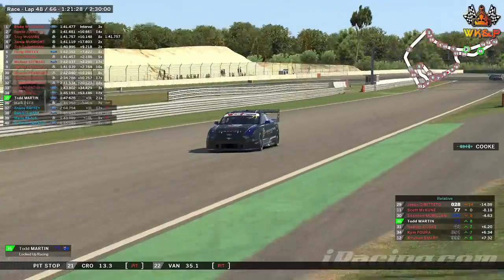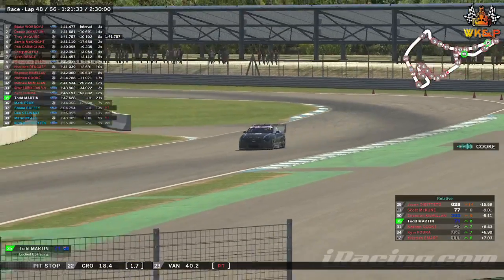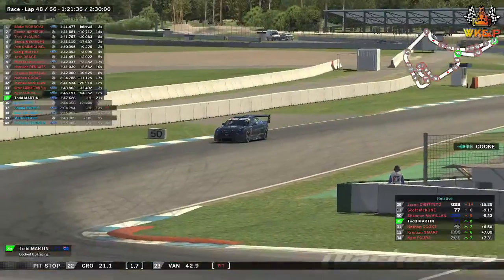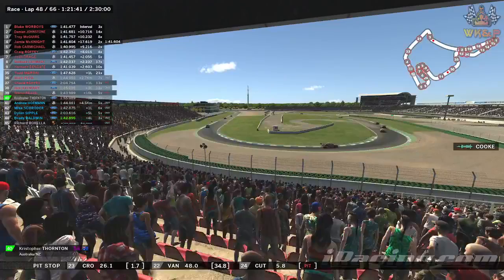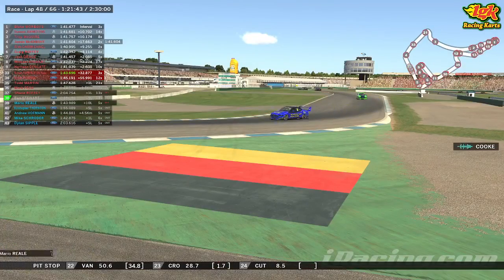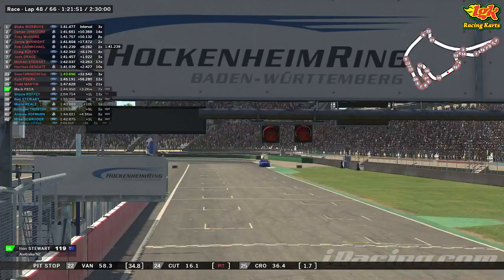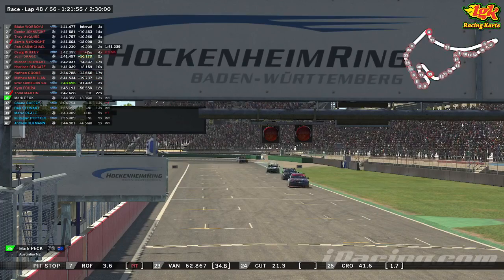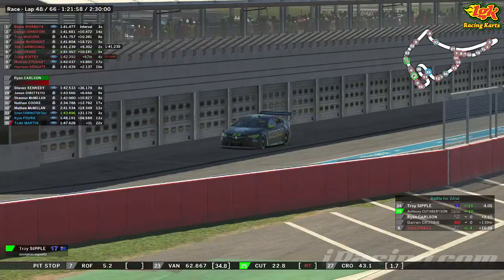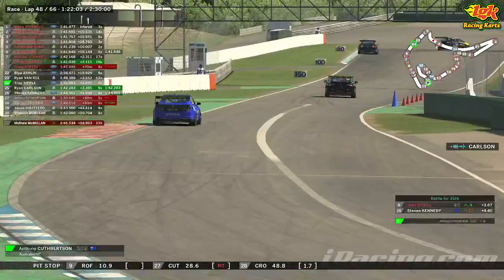And Todd Martin, he's just recovering from another crash there, but looking at him, he's pretty straight and rolling along. And Benny Stewart. Let's go. For some reason, it's jumping back to the scenic camera on me. He's obviously not there anymore. And Pecky's obviously gone as well because it's going back to the scenic camera. So let's jump back up onto Troy Sipple. Troy's going into the pits. That's on Cups, that's not Sipple, is it? There's Troy Sipple there.